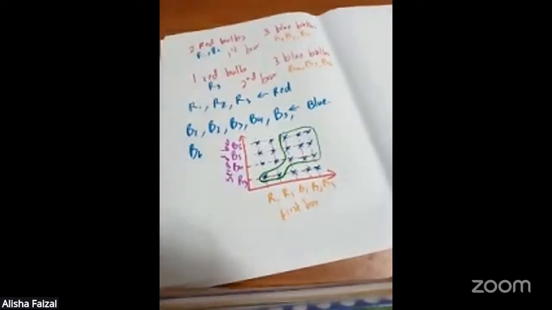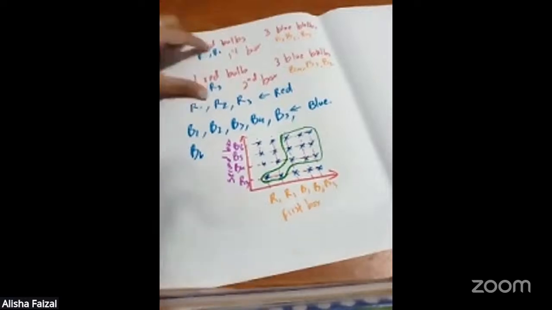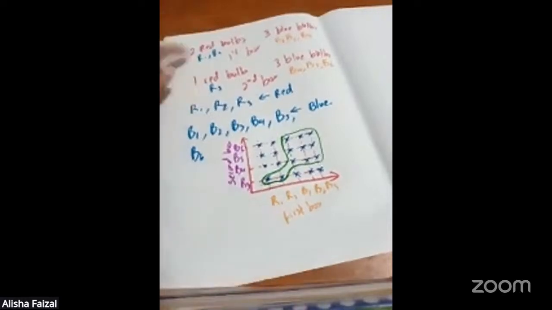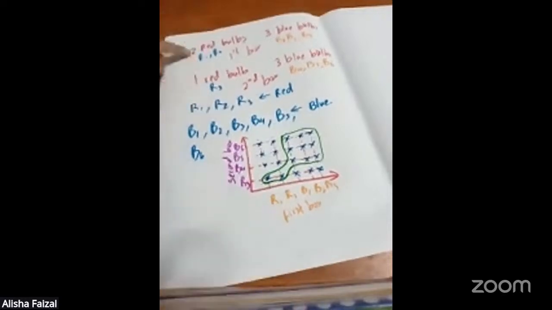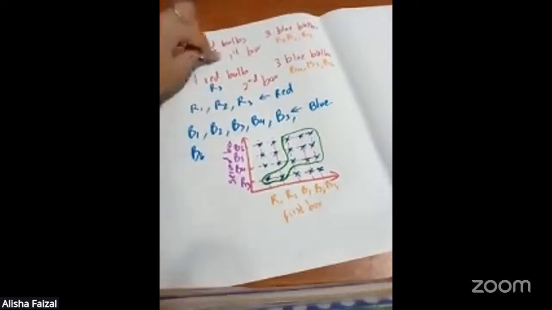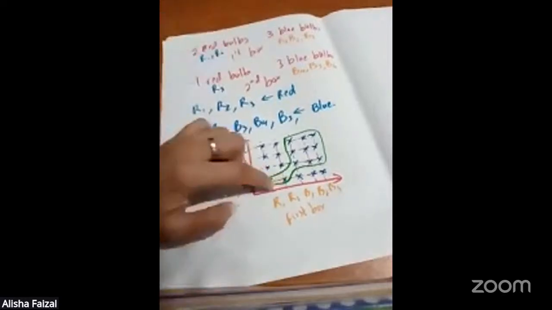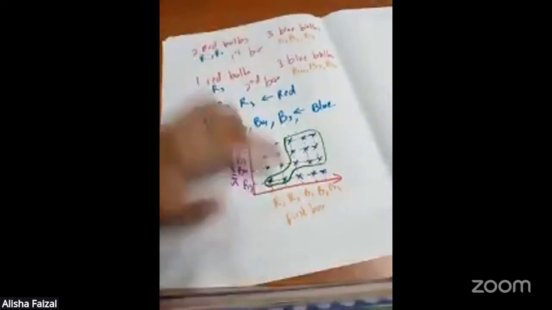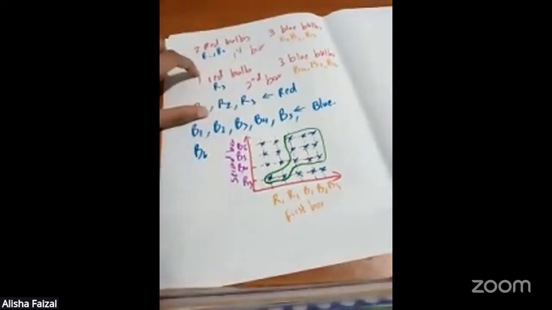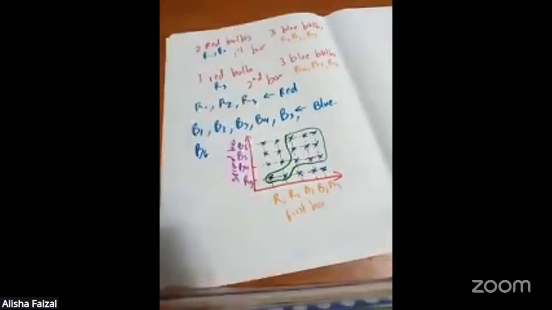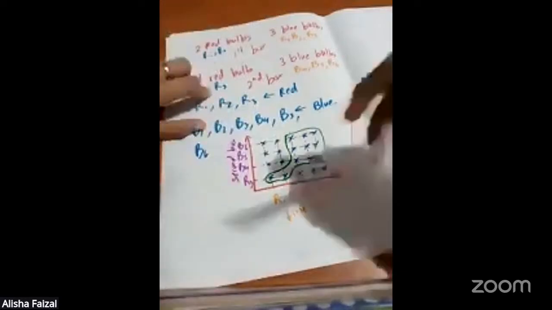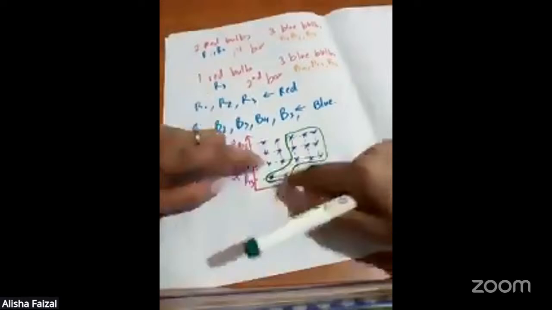So what are you saying? When you are taking the bulbs from each box, it should be the same color. Meaning, if you take a red from this box, you should take a red from this box also. There are 2 red bulbs in the first box, so it can be either R1 or R2. The only red bulb in the second box is R3. So we circle R1, R3 and R2, R3.